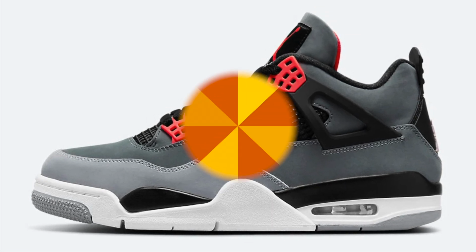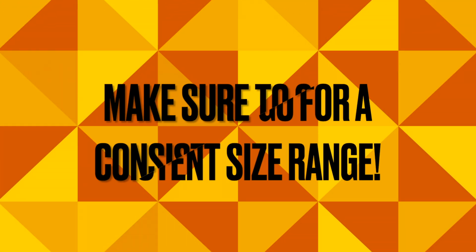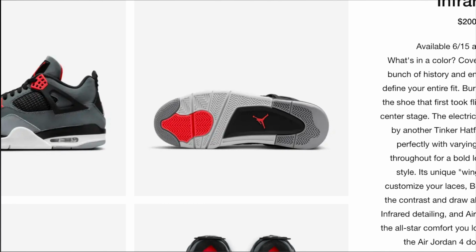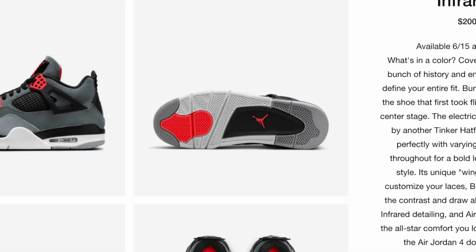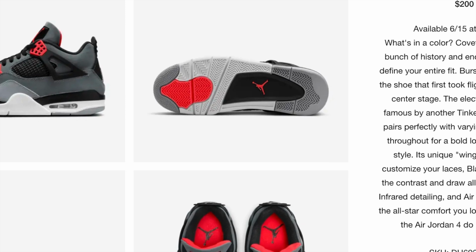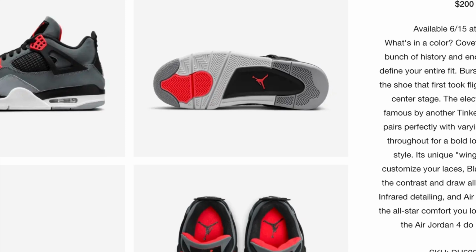The best tips I can give you on the Sneakers app at this point: don't enter immediately. You've got to have multiple accounts, which I keep stressing. And third and finally, do not change your size just to go for a more profitable size. Whatever size you have put in there, that's a consistent size that you've been going for, that is the size you need to be going for. It messes up the algorithm. It messes up your chances if you're a size 10 and you go for a size 12. It's going to be hard to win.